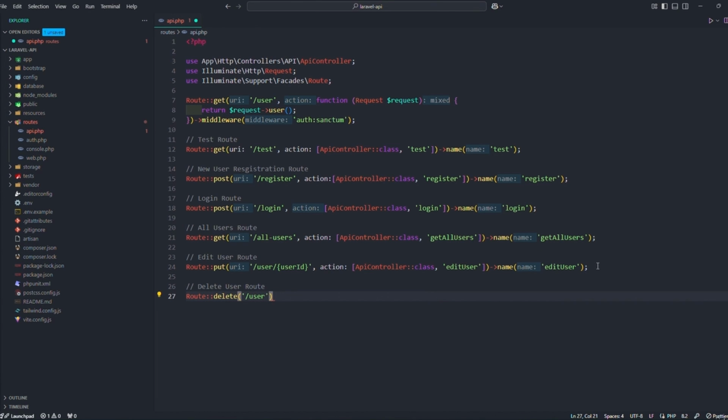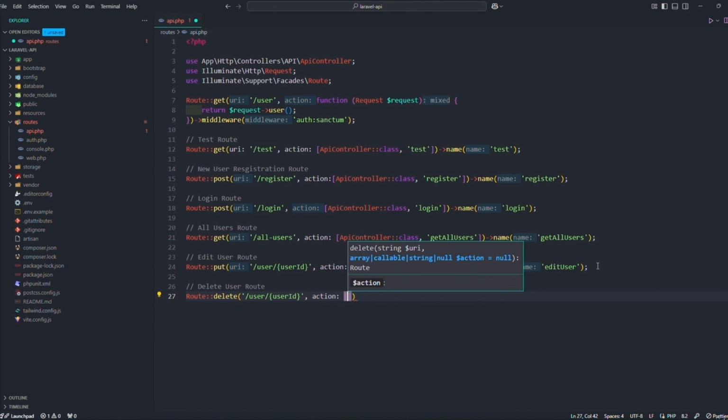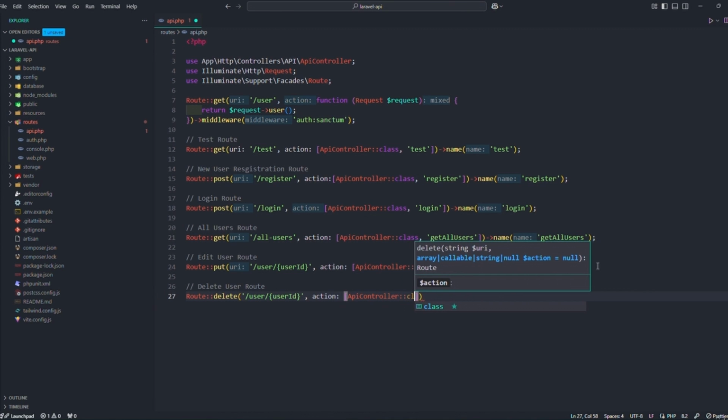First, we need to specify our URI. For delete, we need to pass the user ID in the URL like we did for edit user, right? The same, we need to pass the user ID here. Then in action, the API controller class.